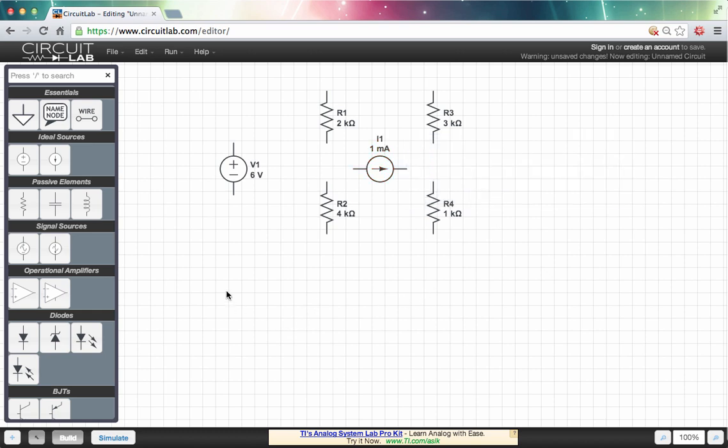Now to connect the elements, we just go up and grab the end of one circuit element and start dragging wires around. And it makes the connections exactly where you would expect them to be. This is really a handy circuit editor. Okay, so there's our circuit, and we're all excited. We've got it put together.